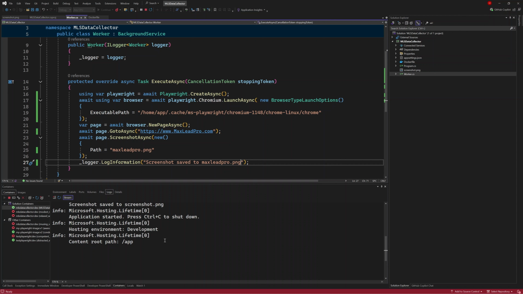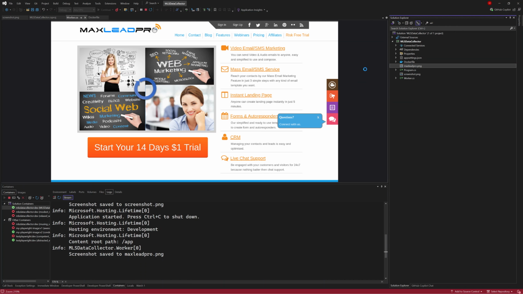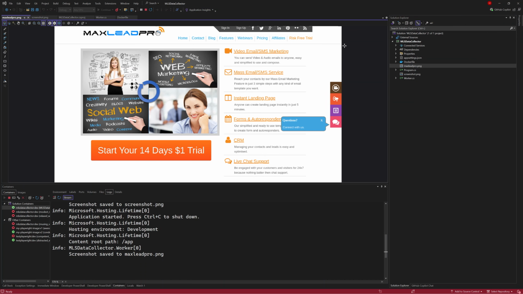Let's wait. See, it's created. So maxleadpro.png is also there in the solution, so you can open that, and that is it.